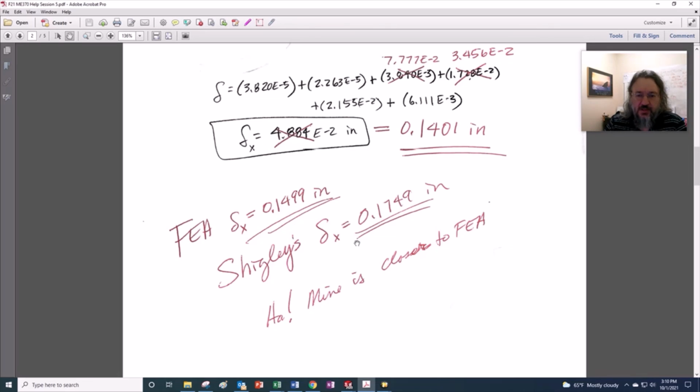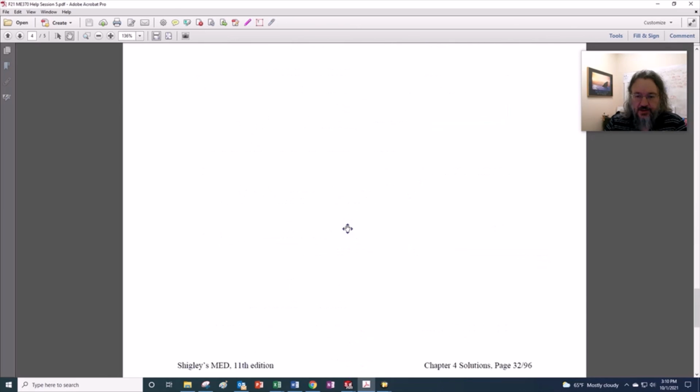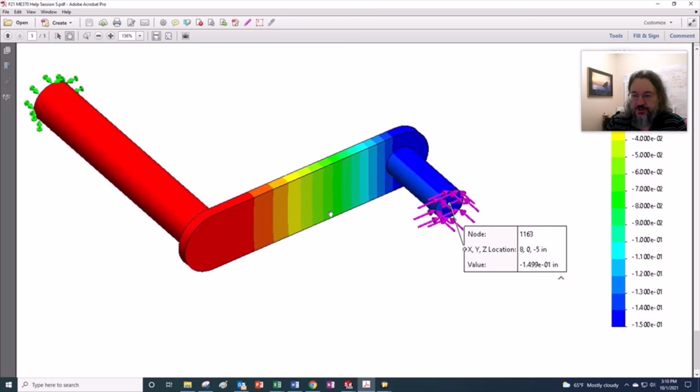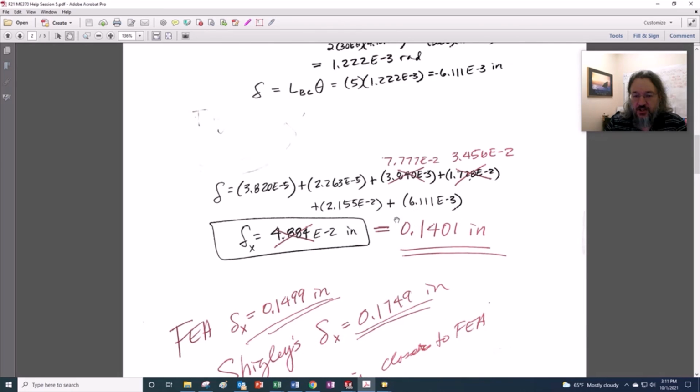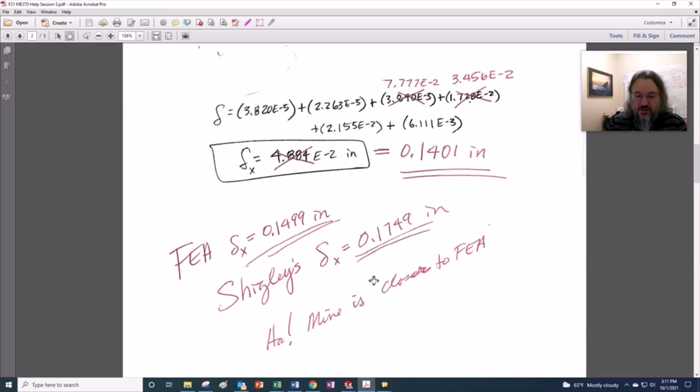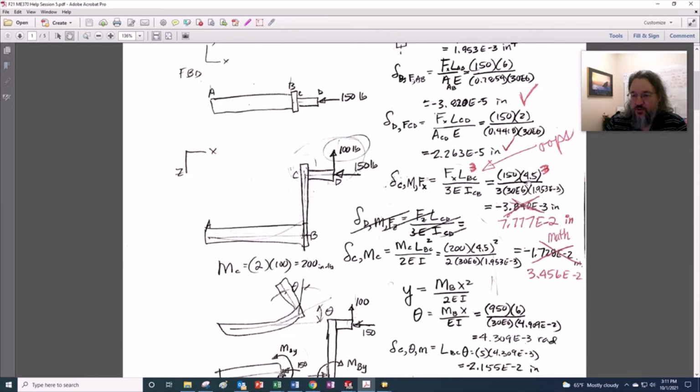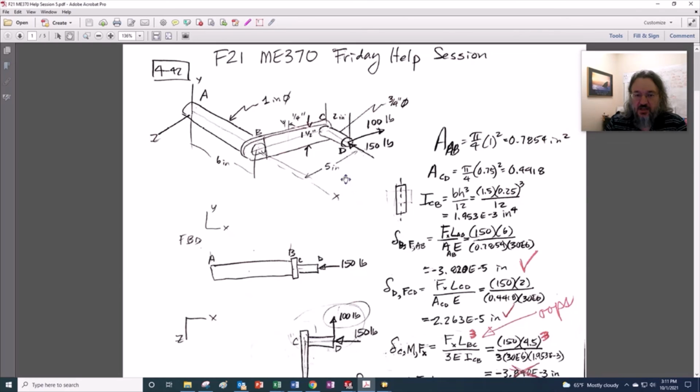0.1401 inches, and Shigley has 0.749. But I went ahead and did a SolidWorks simulation, and right here in the center, which is where you'd be measuring it from, you don't want to measure it from right there or here at the edge, it's just going to be at the center, I get 0.15, right? So I'm actually closer than Shigley, and I think some of the biggest difference is in that 4.5, because as I said, this little section right here, that 0.5 inches, doesn't bend. It's only going to start bending right there where the circle meets it.